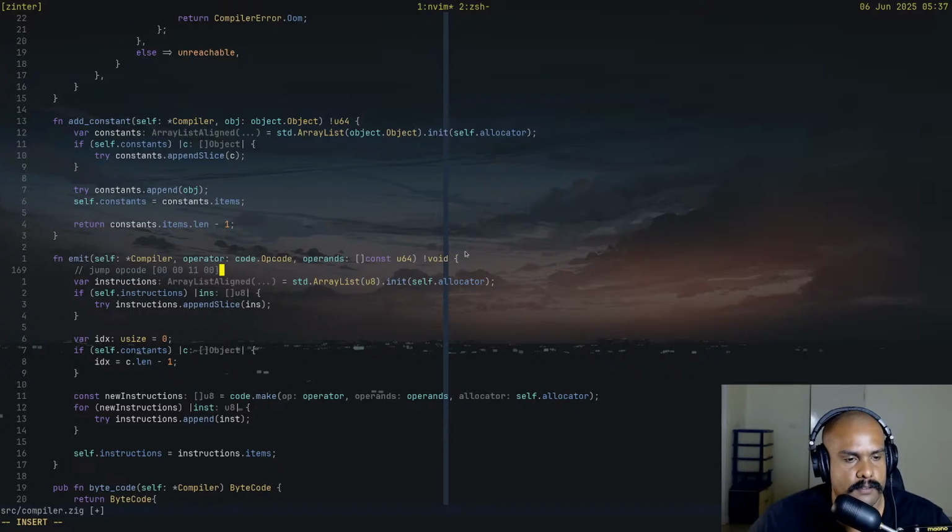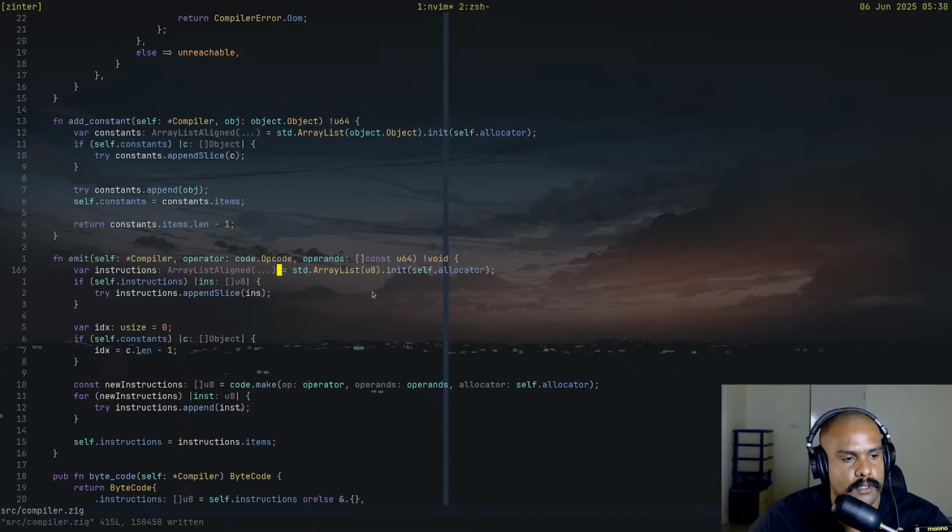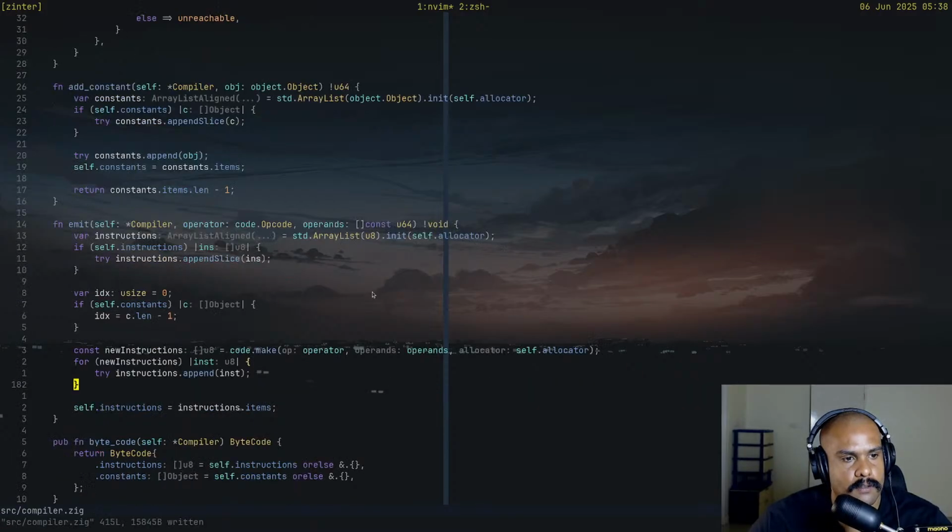Somewhere in here is the jump. One way I can do this is, when I emit, I can return a pointer to that element, and then update the value using set pointer.